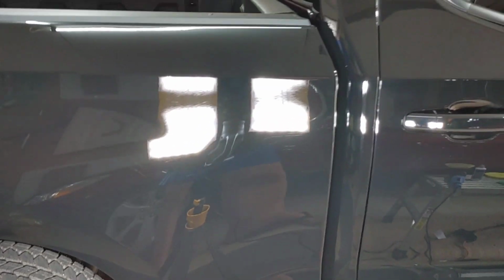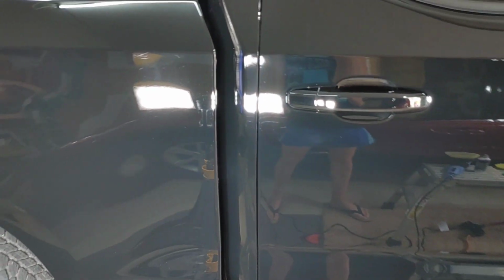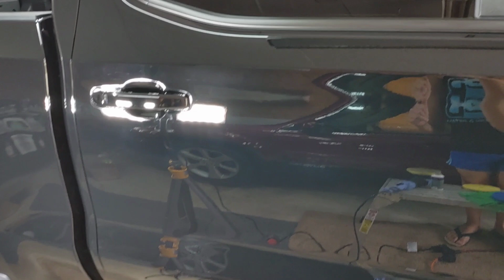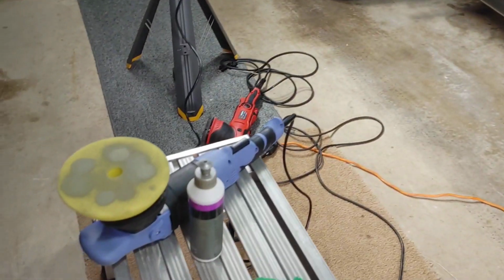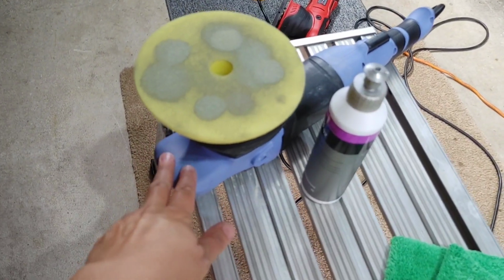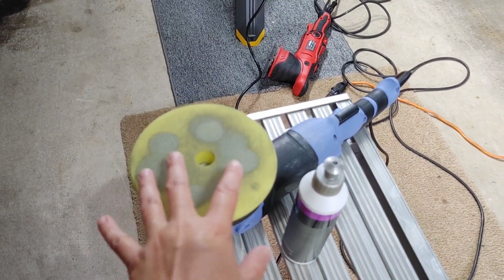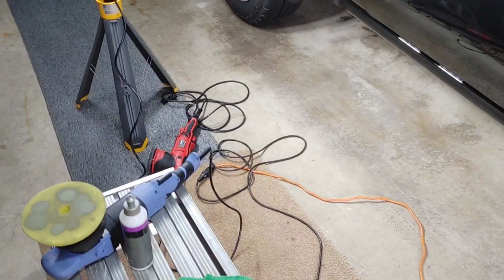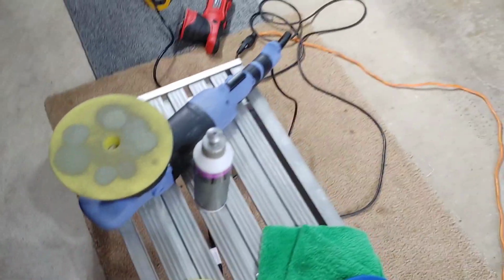I just want to go after some of these defects a little bit more aggressively. So because a friend has been recommending this so much lately, I have it in my arsenal. I wanted to try it out. This is Koch Chemie M302. I did switch up my polisher as well. This is my 21mm long throw. This is the Rupes yellow polishing pad, my favorite. It's like my blanket. It's my Linus blanket. I love these pads.